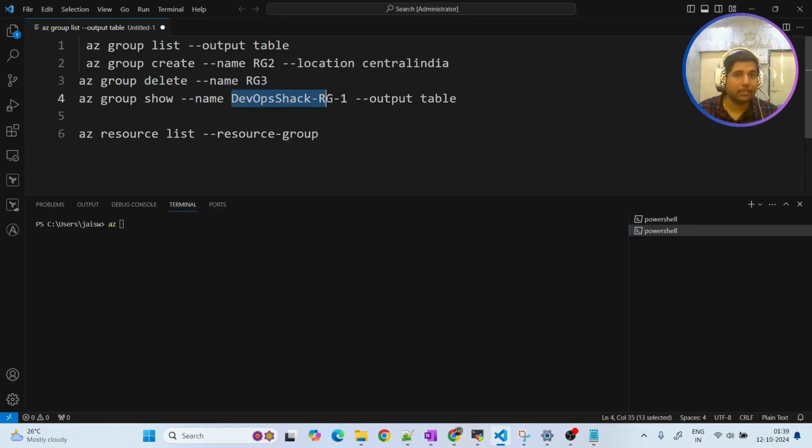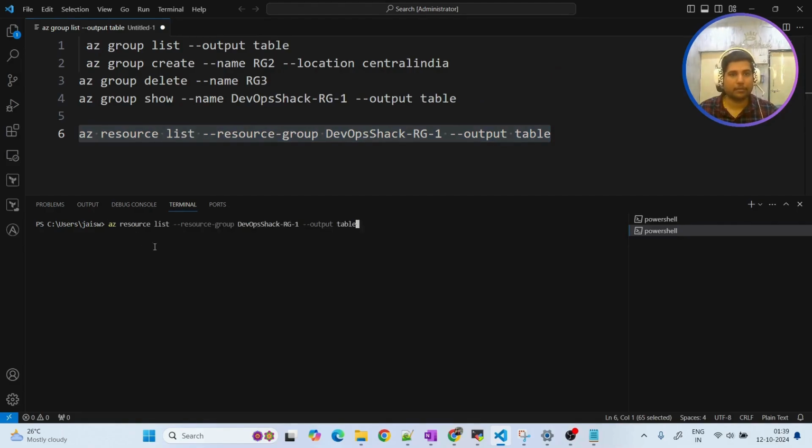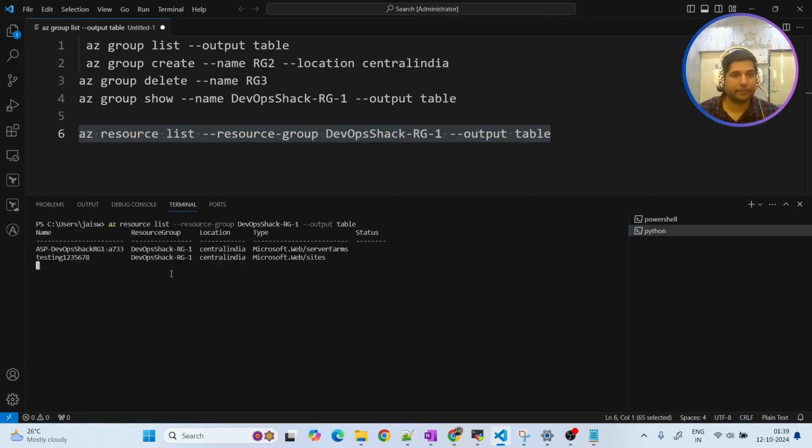Let's say I want to see the resources that exist inside this resource group, and I want the results to be printed in table format. So I can run this command now, and let's see what happens.